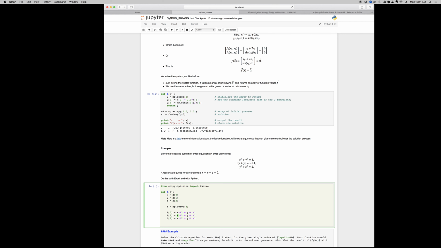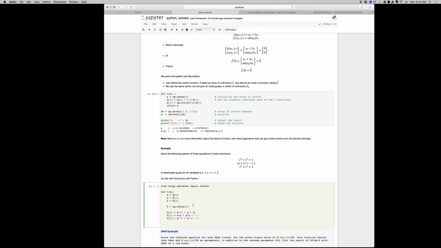And then the second function is x times y plus y times z equals minus 1.1. And then the third function, y squared plus z squared minus 2. And that shouldn't be minus, that should be plus 1.1.